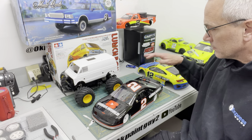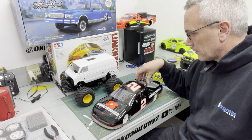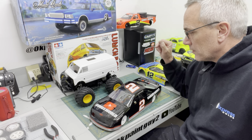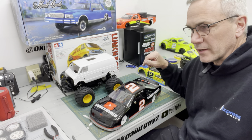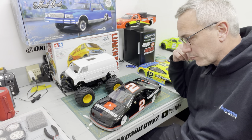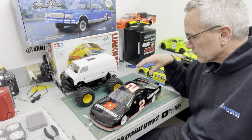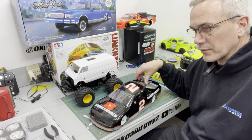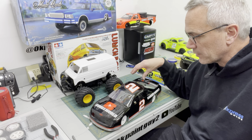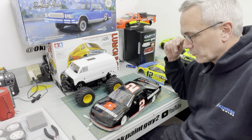I feel like an idiot — I did not record building the shocks. But I really didn't rebuild them, I just drained the oil. I couldn't remember what oil I put in when I originally built it, so I'll have to go back and watch that video. I'm assuming I put 30-weight in and we went up to 40-weight in the rear to help with some of the understeer — the car was pushing pretty bad. The shocks did have air in them from the very beginning with a little squishy sound. We fixed that problem, got the air out, and put 40-weight in the rear without changing the springs — simply going with the oil change, the new body, and these more grippy tires.